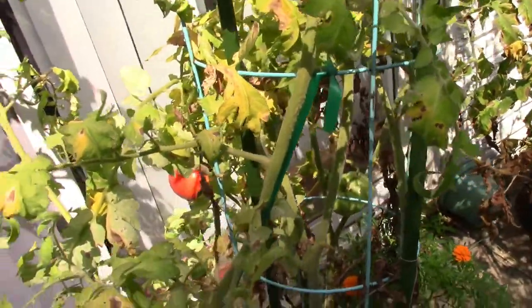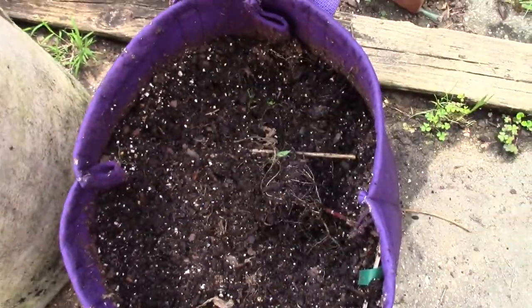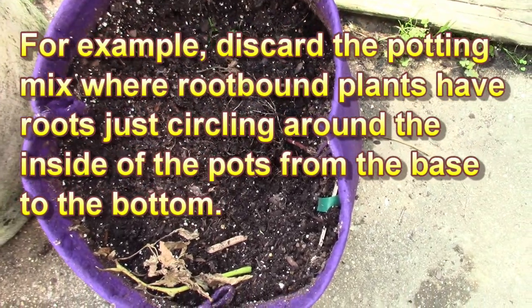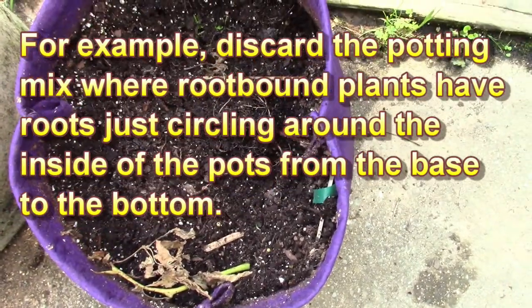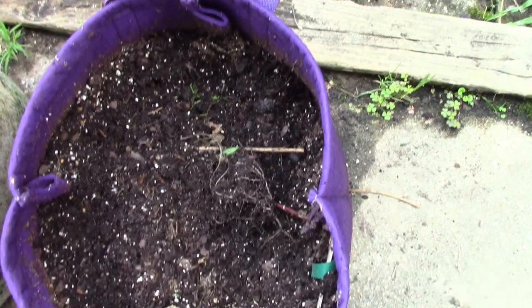The next thing you want to do is determine if the soil, your potting mix, is still good. If you can sort through your potting mix and get all the roots from the previous plant out, and I don't use my potting mix for more than two, maybe three seasons, then I will keep that potting mix and just amend it with a little bit more fresh potting mix and some fertilizer. But if it's looking dry and crumbly and there's just too many roots in it, it's just not worth saving. So I throw that soil out. Actually, I'll take that soil and sprinkle it around my trees so that it doesn't go to waste.